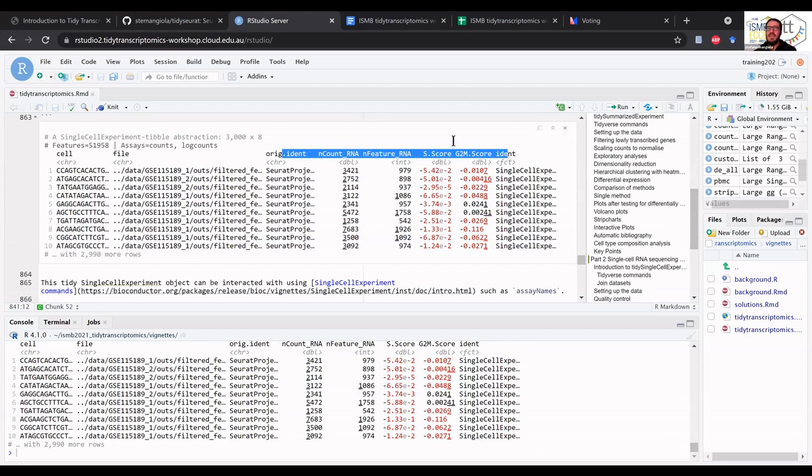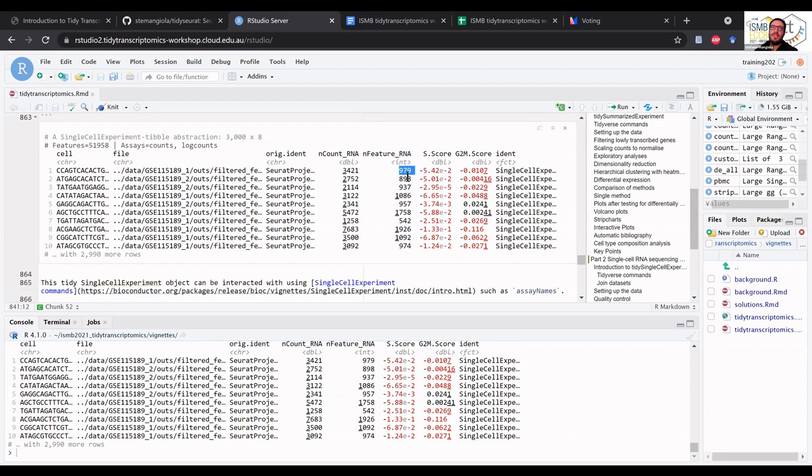So you can see here that we have a cell ID. For each cell, we have a file. This file contains a database ID and index here. And we have some cell cycle information and the total number of counts for each cell and the total number of genes for each cell.